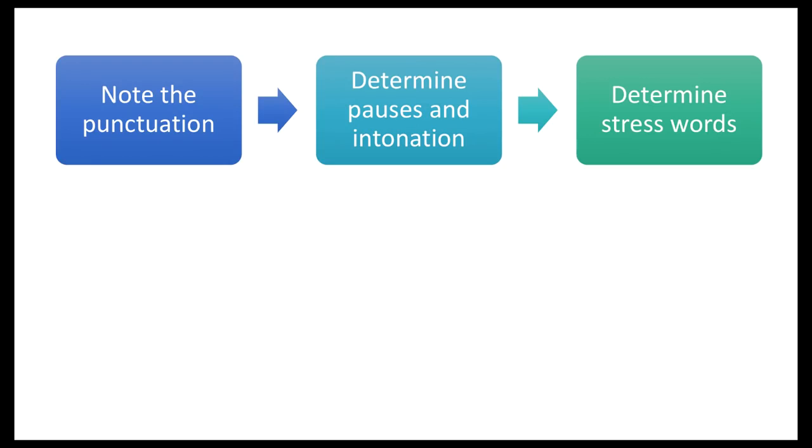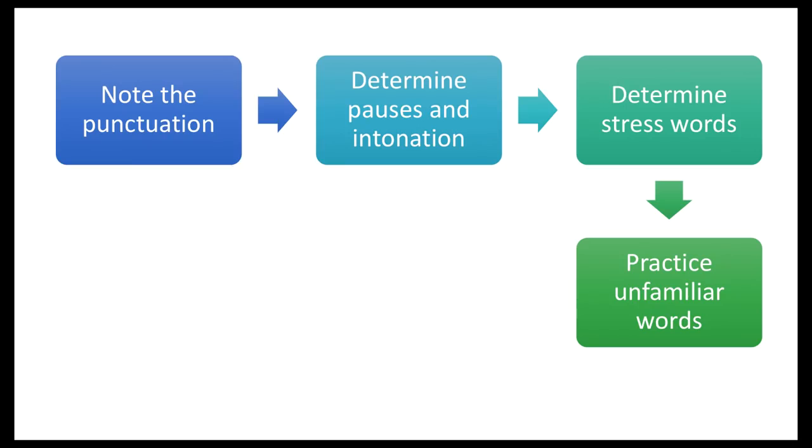The third step, determine the words that you're going to put some emphasis on. Now this may vary from person to person and how you read out the response, but try to have two or three words which you can put some emphasis on. Then if you notice a word that you're unfamiliar with, just try to practice how you would pronounce it in your mouth. If you don't know it, then instead of wasting your time and getting stuck on that word, it's better to make your best guess, say anything, and then move on.